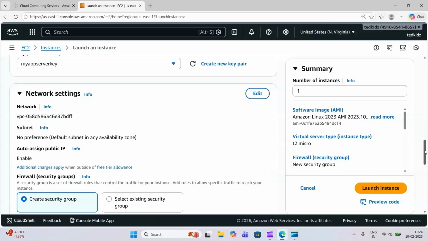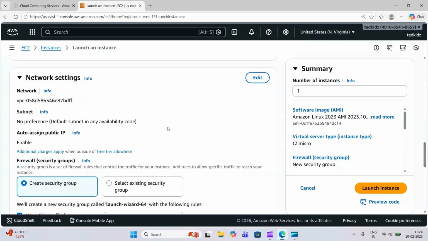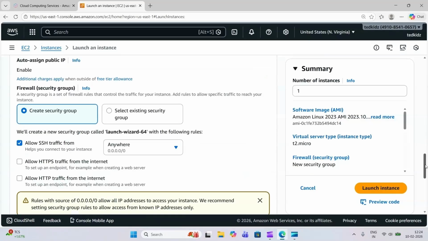So the next part is the network part. For creating an EC2 instance, currently we are not going to make any changes to this network, but it is called the virtual private cloud. By default, it will be created for you when you are creating the EC2 instance. And here are the firewall rules that we are going to apply. In this case, we are just going to enable SSH, HTTPS and HTTP traffic, so that we'll see how to convert this server into a web server in the coming sessions.